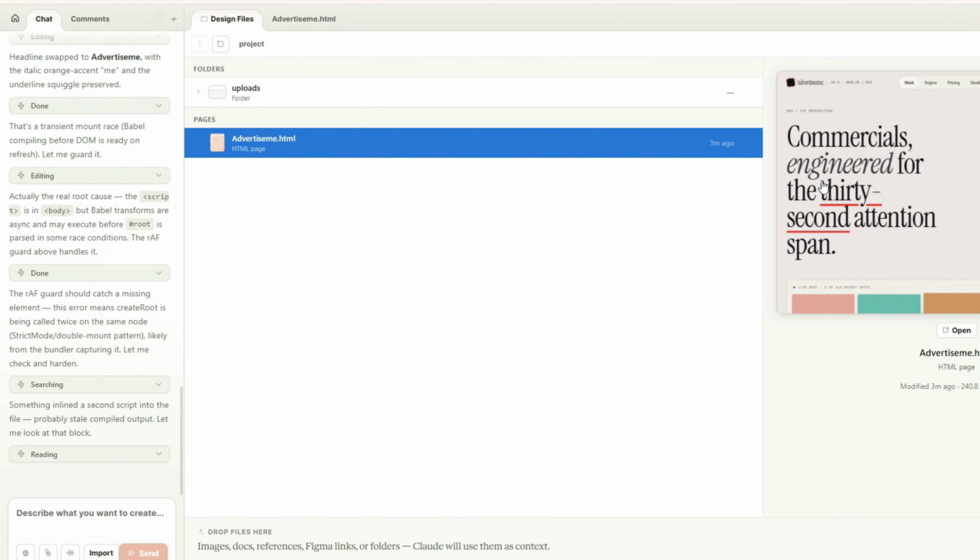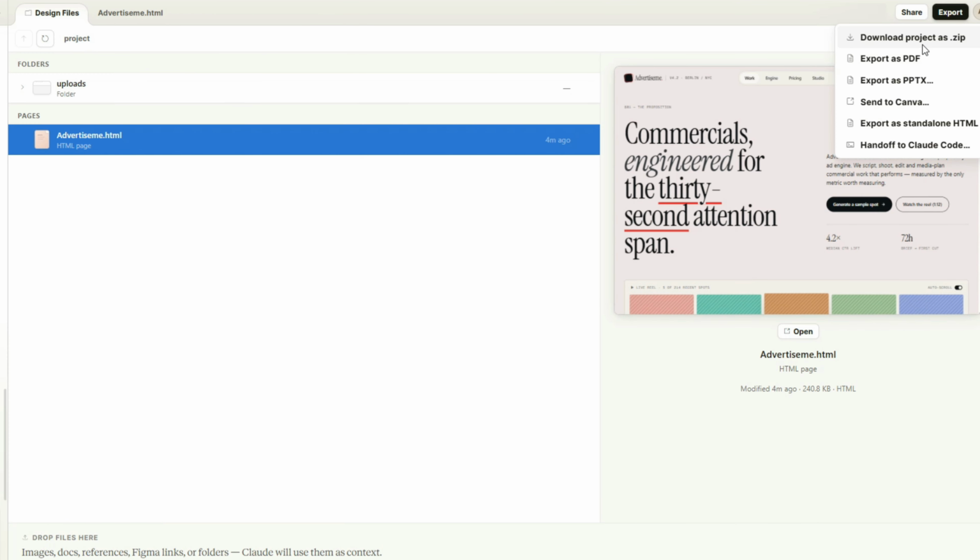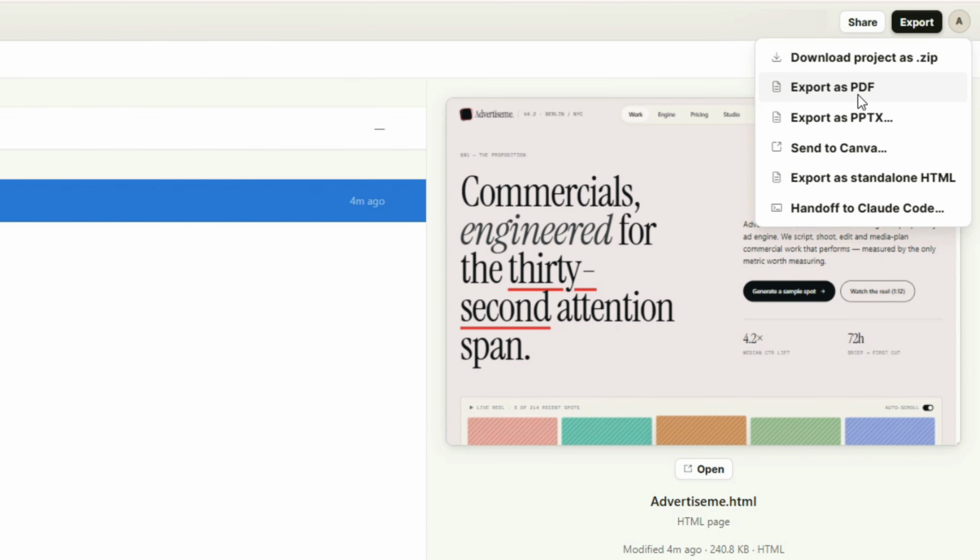Now let's say you have created your entire project and there are a lot of files here on the left in the middle, right? Just like we have this advertiseme.html. So you can download those files as a zip file, or you can export it as PDF, send it to Canva, or you can export it as a standalone HTML. In fact, you have this PPTX option as well.